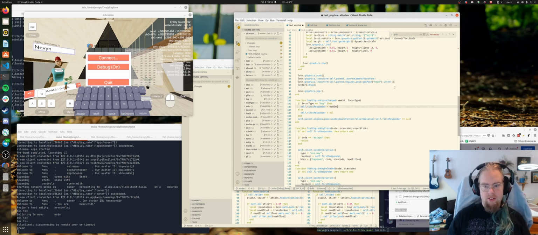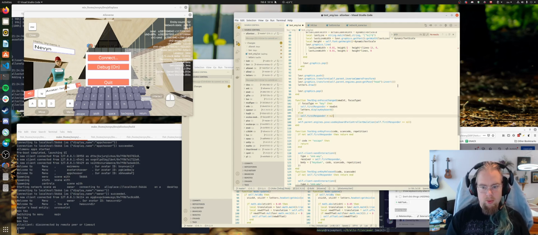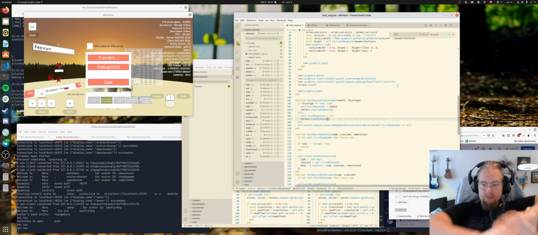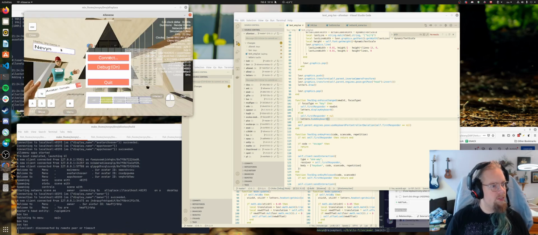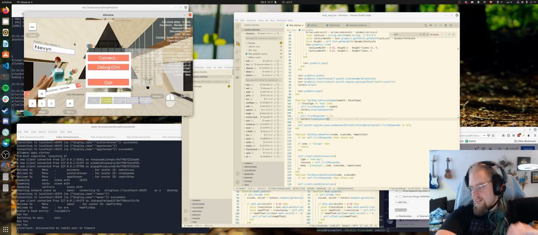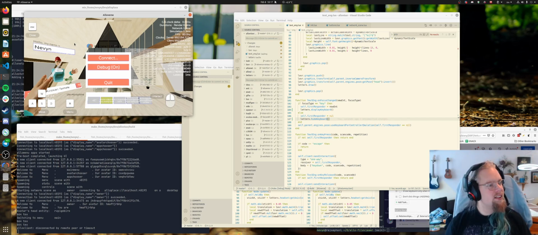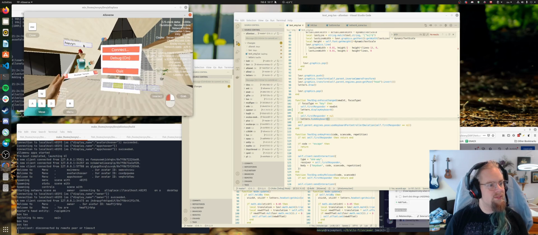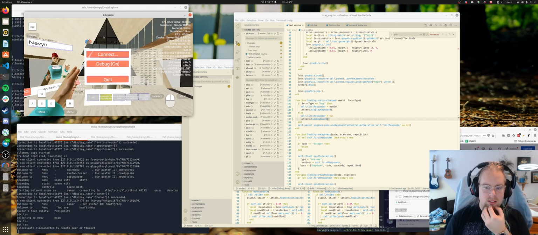Oh, look at this. Display keyboard. Hide keyboard. Wow. Oh, this is coming together really nicely, isn't it? Oh, look at that. Yes. Wow. Yes. Yep. Indeed. Okay. Well, that was easy.